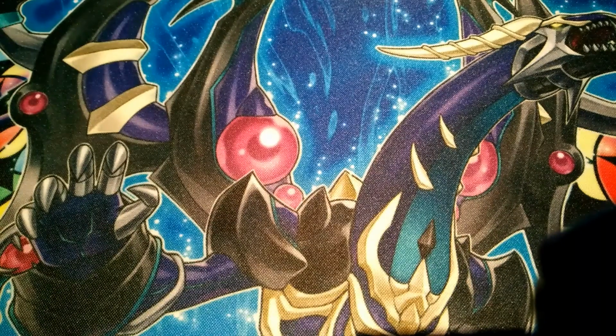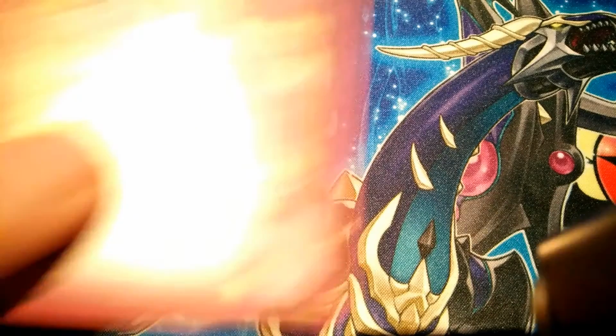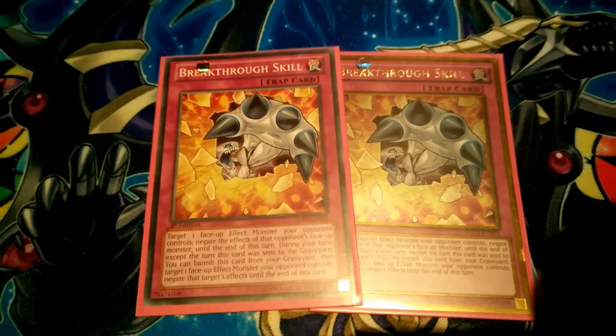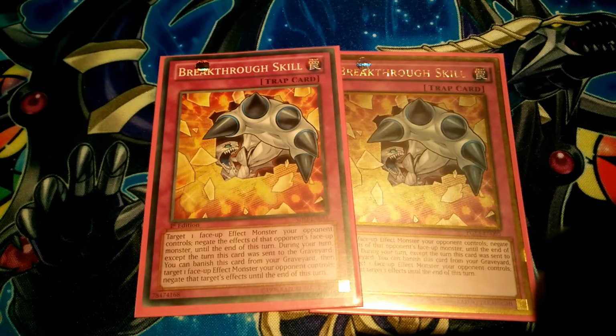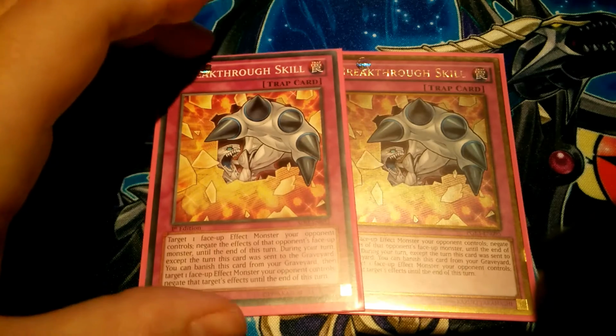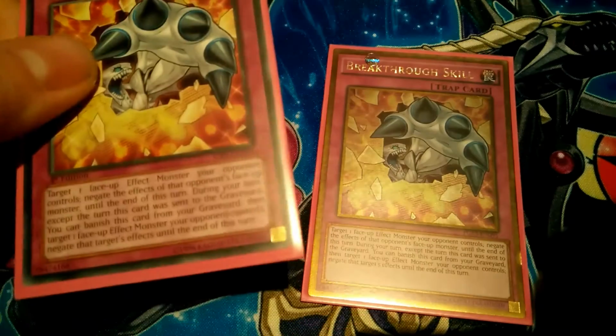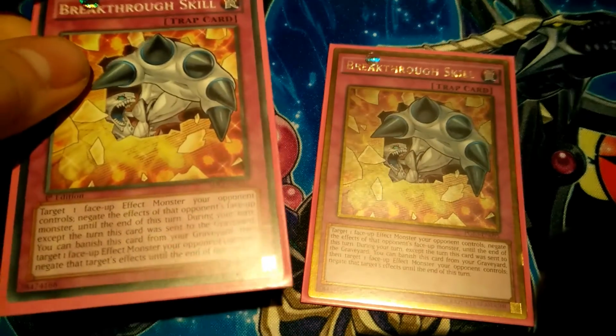Usually you go for Raiden. Then the traps. I only play 2 traps, 2 times Breakthrough Skill. Breakthrough Skill, I play that trap because it still works in Grave. It's not dead if it gets milled. So that's nice. And you can stop so many plays by negating an effect of one of your opponent's monsters.